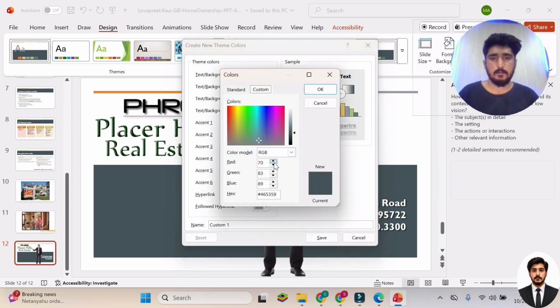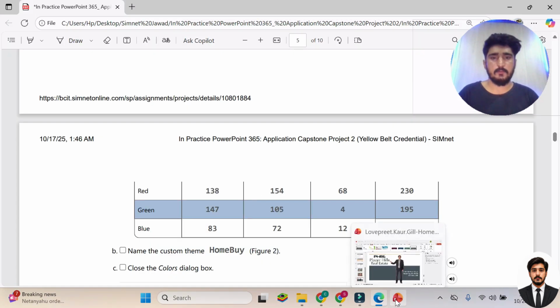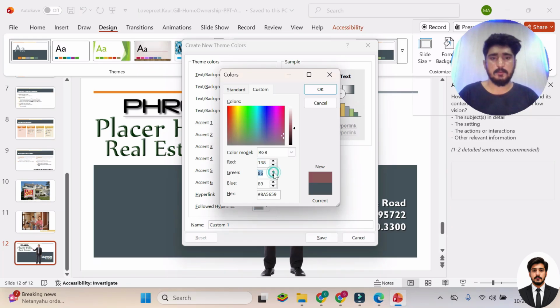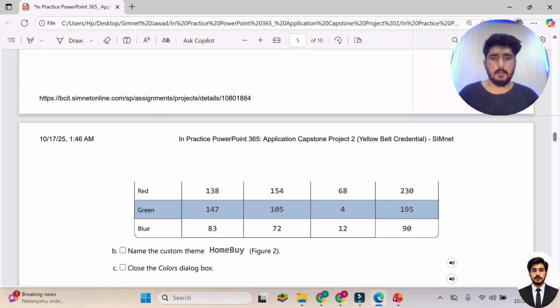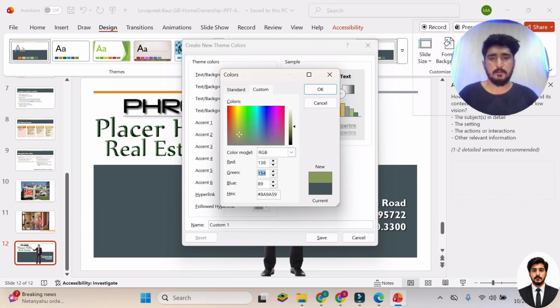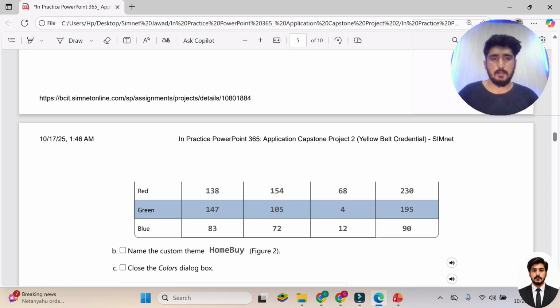So here we will put the values for Accent 1, and red is 138, next is 154 for green, and next is 68, sorry, 68, and 230.